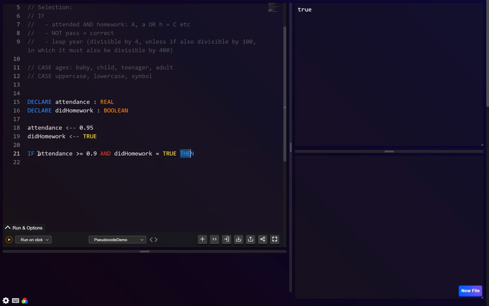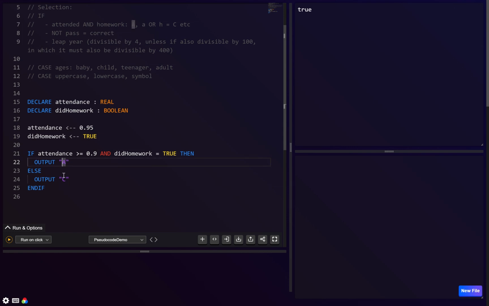So this is saying, if this condition is true, then we have a list of statements to execute. So here, let's just go output, let's just say maybe A. So probably they're going to get an A grade. Then we can have an else. So else is, well, if they're not true. So here we could just go output, I don't know, like C or something. Right, so let's just try end if.